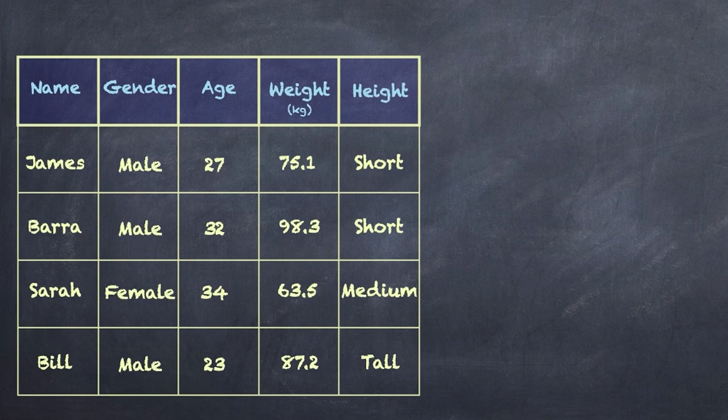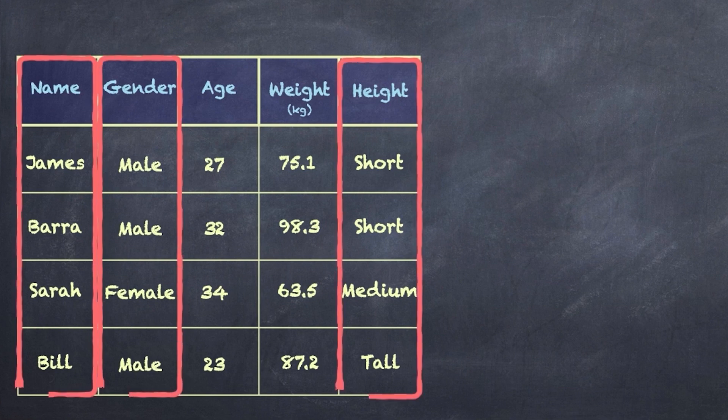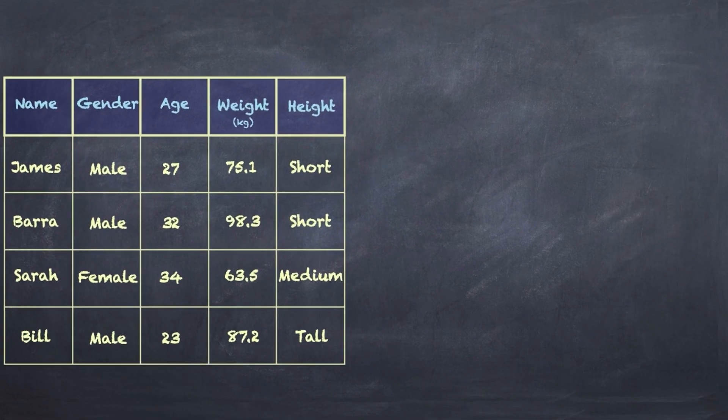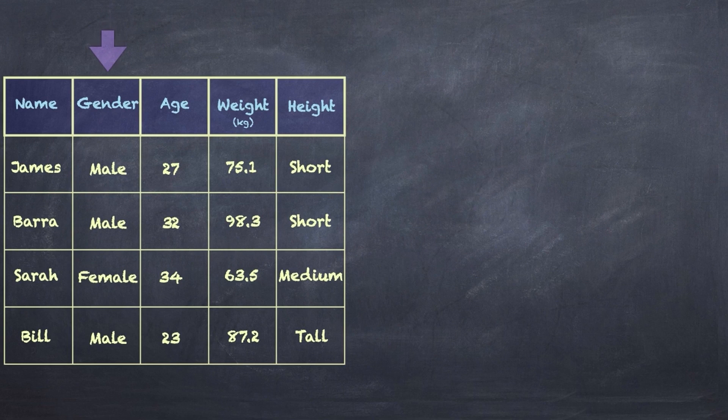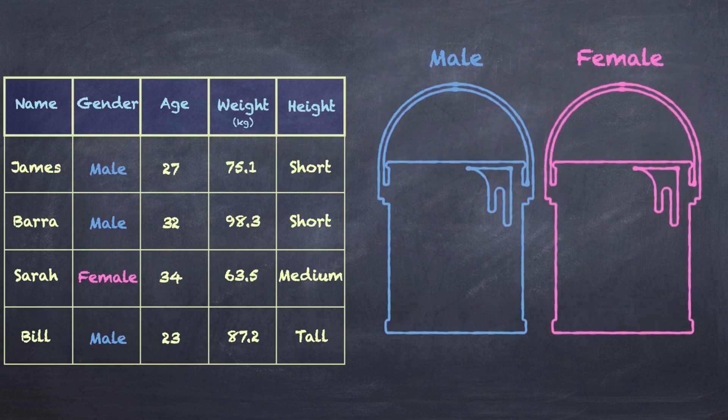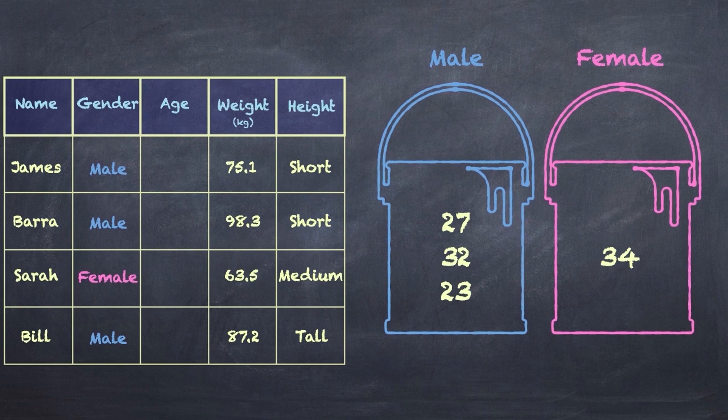Now, the most common two types of data that we work with are categorical and numeric data. Let's take a look at a categorical variable like gender. Each person or each observation in our data set can be categorized either as male or female, and you can think of these categories as buckets into which the values from any other variable can be placed and then compared. So we could compare the average weight or the average age of men and women in this group, for example.